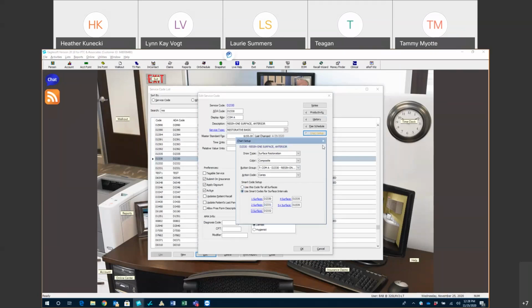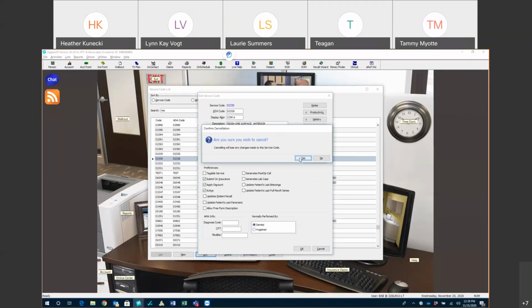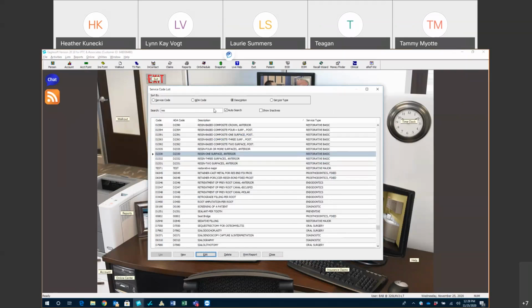So whenever I use that specific code and I choose 2 surfaces and I'm charting, it's automatically going to change it to that code right there for you. So that's how it knows. So that's how it's reading it. It does come over this way. It is set up for you this way, but that's how you can group, like you would want to do that for, if you ever by chance use an amalgam. Let me see.